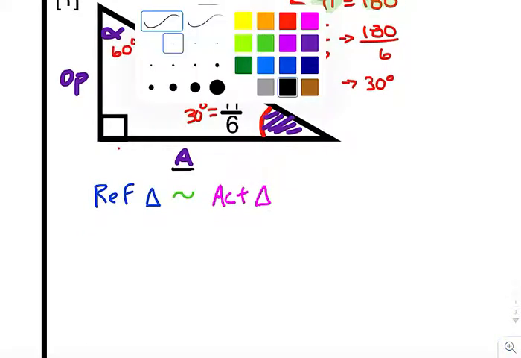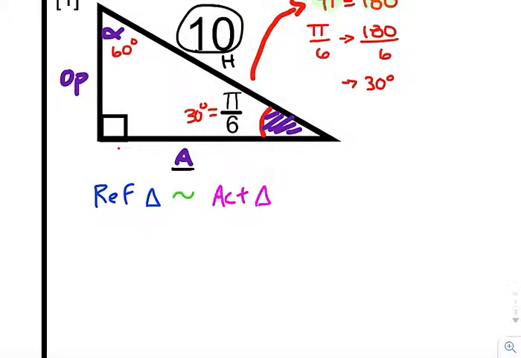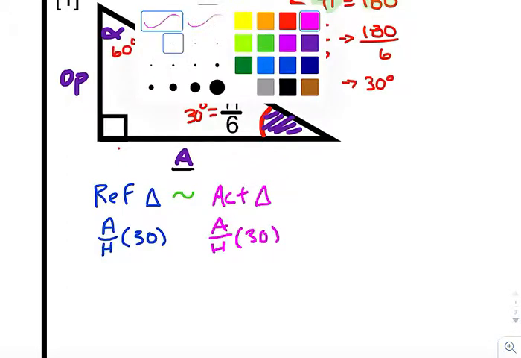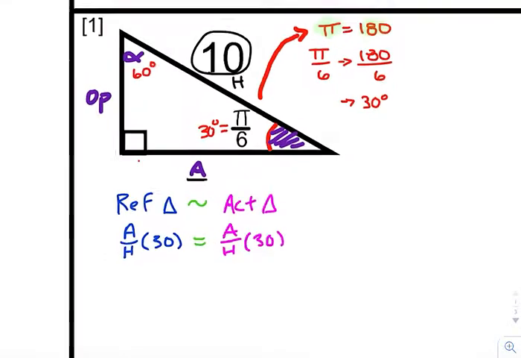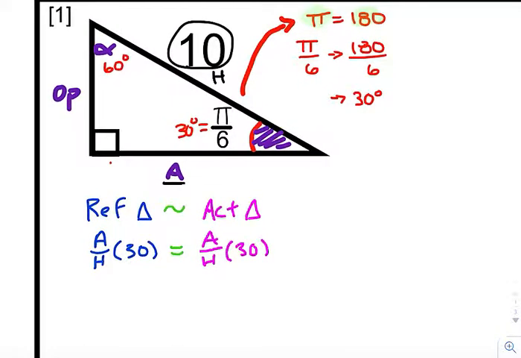So the next thing I'm going to write is actually that ratio. Before jumping in with numbers, what I'm going to write is that I'm comparing the A over H ratio using a 30-degree angle to the A over H ratio of my actual triangle, also using a 30-degree angle. Because the triangles themselves are similar, I know that these ratios should be the same. Again, this is a step that we want to actually see in the work, for a couple of reasons. One, it communicates to your teachers that you know what you are doing. And two, it gives you a chance to fix your work much more easily later if you do make a mistake.